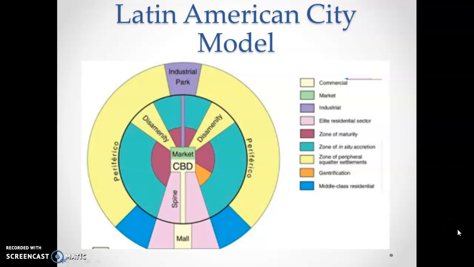Okay, we're going to start on some of the other models because, as we move throughout the world, every city has a little different model, right? Models are based upon what the average city looks like, but those models take into consideration the history and the culture of an area as well. And when we get into areas of Latin America in particular, we're looking at heavy Spanish and Portuguese influence from their colonial times. Our models are a little different because we have different influences and different cultures, right? Latin American models reflect some of that colonial history.